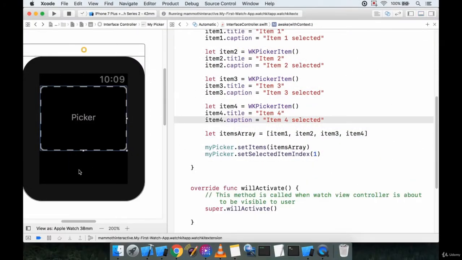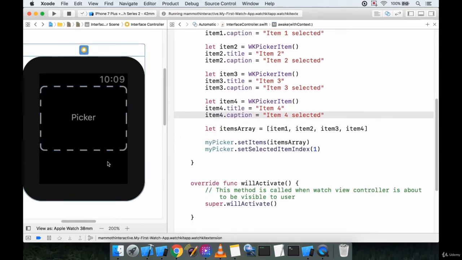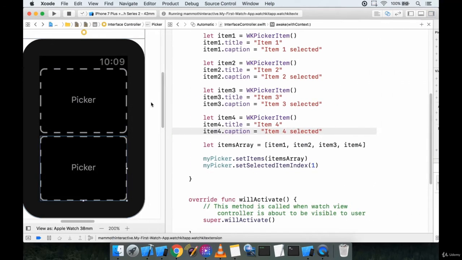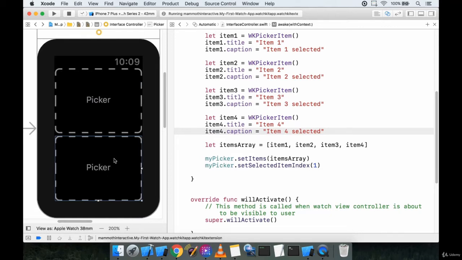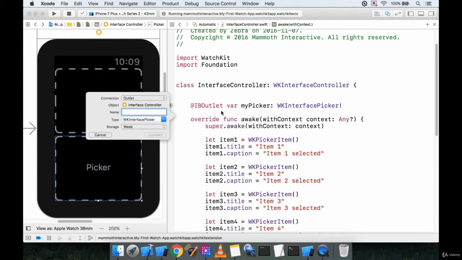Let's add in another picker here so that we can kind of explore this behavior when it comes to being focused versus unfocused. So I'm going to go in here, grab another picker, and just drag it over like so. Okay, so now we have 2 pickers, and I'm just going to have one on top of the other. I could put them next to each other. In fact, maybe I will do that afterwards, but for now, I'm just going to do it separately. This one, let's just grab this one and set it to a variable. Let's see, my second picker.